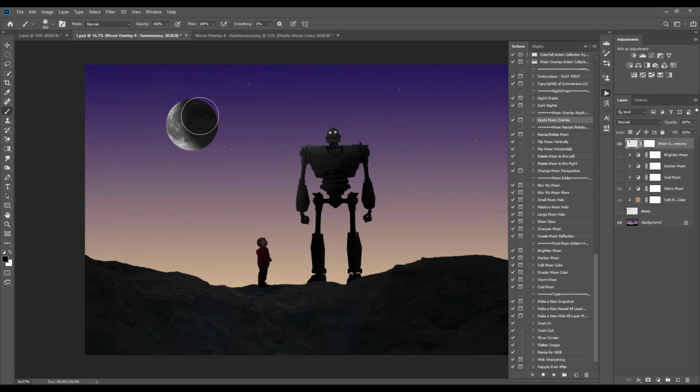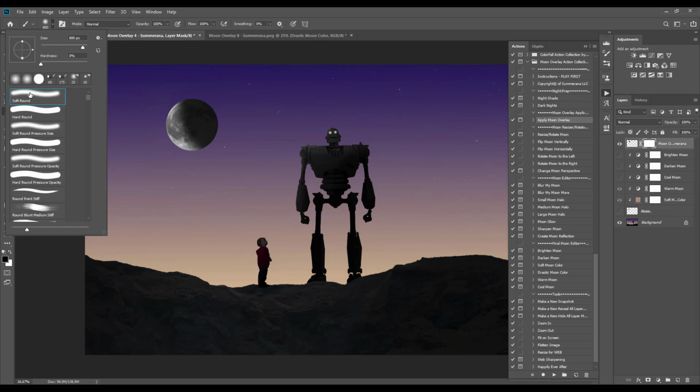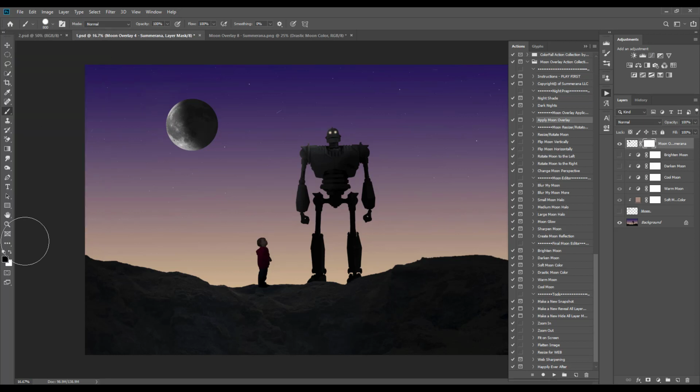Okay, so there's two ways to get a crescent moon here. You can either select a black brush and then paint on the white layer mask, and you can erase it, kind of like that. You can use a softer brush too if you wanted to make it not so hard.